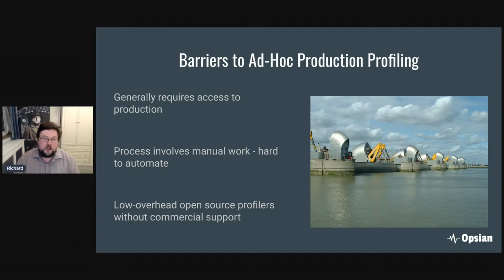So what does that mean? Well, so many people don't have the ability to do things like SSH into a production server, connect in, run an ad hoc profiler, and then leave. That's considered high risk work, especially when you might have a performance problem induced outage that's going on and you don't want to break the system further.